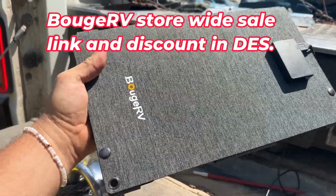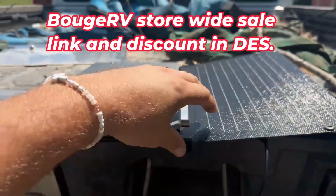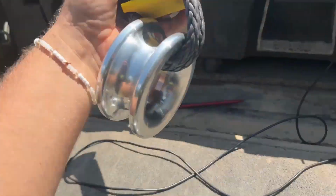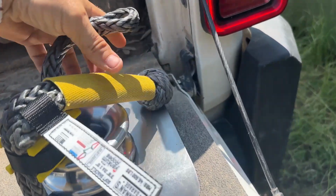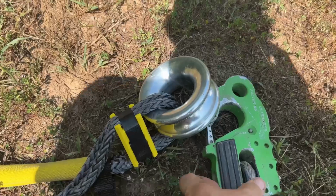We're going to take our BougeRV portable solar panel. That's going to power up our scale. You see, she's zeroed out. We're going to add the pulley. For 1 pound, 8 ounces.